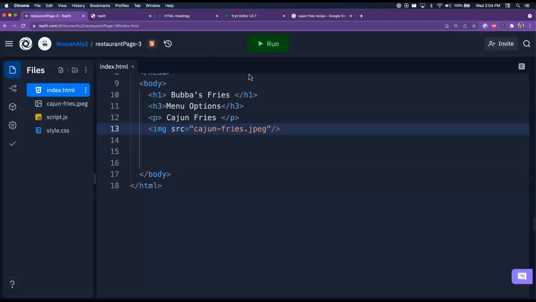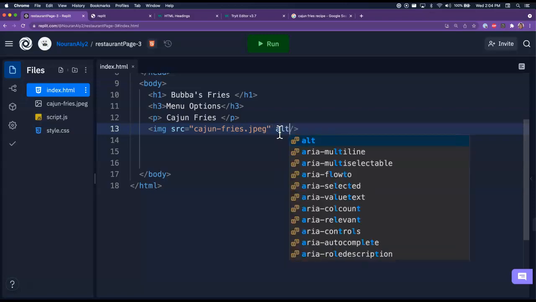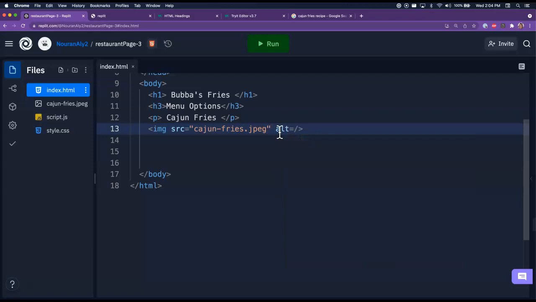If we head back to the code and before we actually get into the link, I'm noticing that I forgot a really important attribute for my image element, and that is the alternative text attribute, which we do ALT for short, and then inside these quotes we're going to put what the image is, which is Cajun fries. And as you've noticed, you can still render your image without this attribute, but it's important for two reasons.